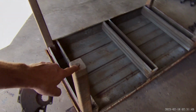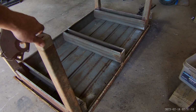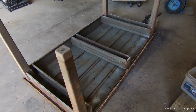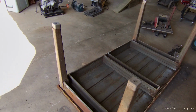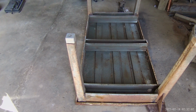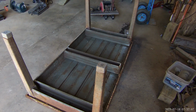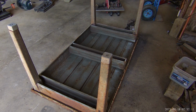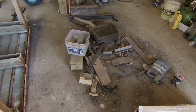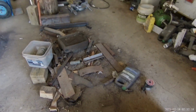So what I've got is some material. We'll get our design right for the height I want. You can do it for whatever height you want. Make us a tray around the bottom of it so the table can sit in it. I might tack weld it, I may bolt it. But it's upside down at the moment. And then the table will be able to be rolled around, used in a place, move it back out of the way, and clean up under it. And I think that's going to help me keep the area cleaner and not look like that over time. May or may not be beneficial, but that's the plan.